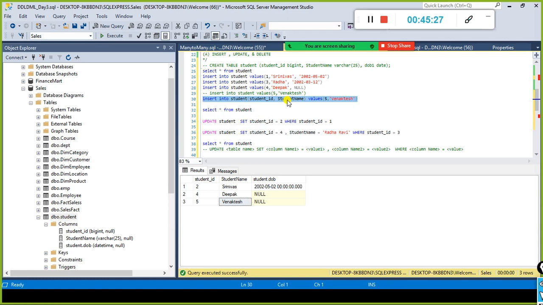Though you are allowed to insert values into specific columns in a table, those specific columns should cover all the not null columns. If any other column has a not null constraint defined, it will not allow you to insert. Hope you understood this one.